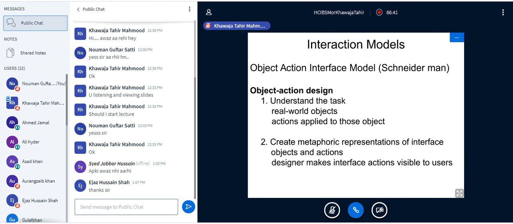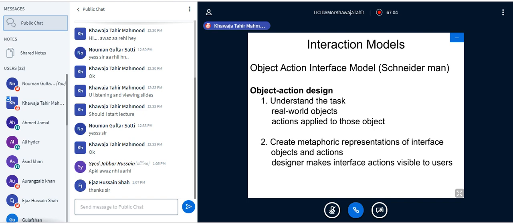So it must show some feedback, and it must show a proper conceptual model. The user must understand it and respond accordingly. If the user's conceptual model is properly followed, then the user will be satisfied, and will own that product.